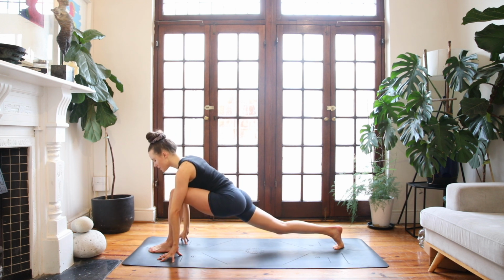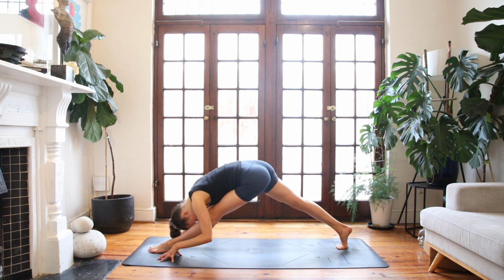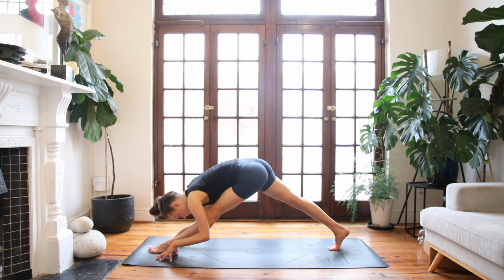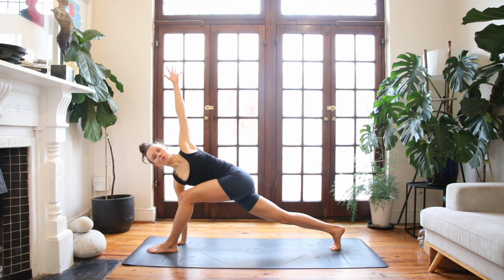Framing off the left foot, we'll find long pyramid pose, straightening out through our legs, finding that softness, that release in our fold. 2 breaths. Inhale to look forwards. Bend through the left knee, easy twist. Reach the left hand up to the sky. Broaden through your collarbones.